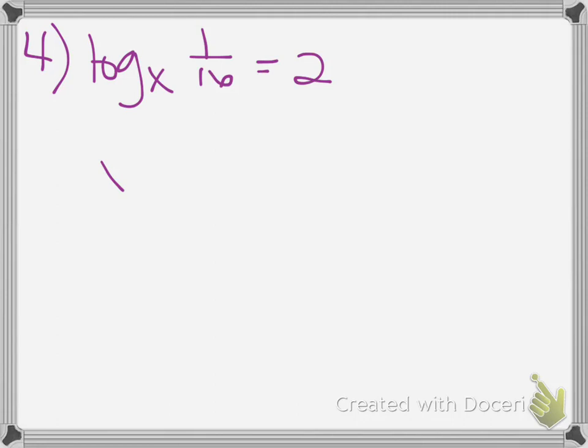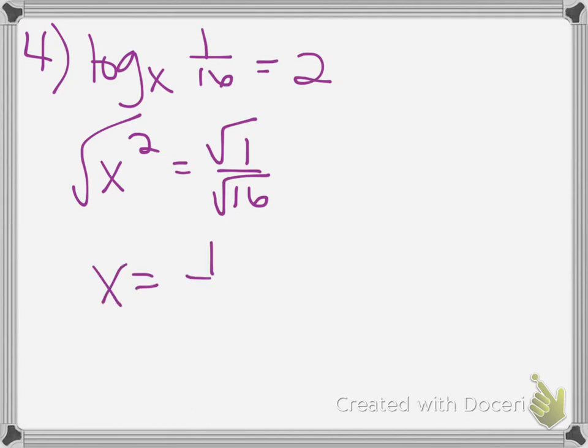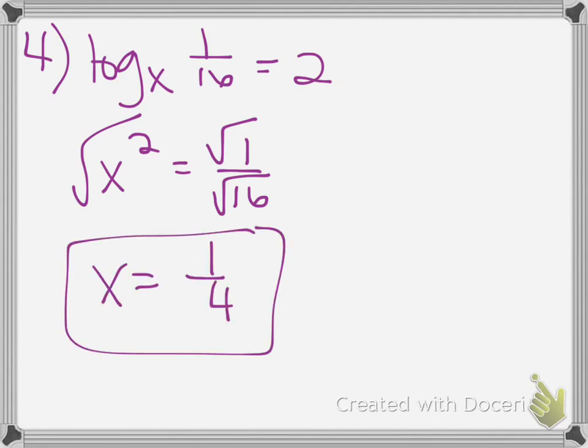Moving on to our fourth example. I have log base x of 1/16 equals 2. So that means x to the second power equals 1/16. Take the square root, and a lot of us are like, oh my gosh, I can't do this without a calculator. Yes, you can. You can take the square root of 1, take the square root of 16. So I get x equals 1/4. Okay, so hopefully so far it's looking pretty good.